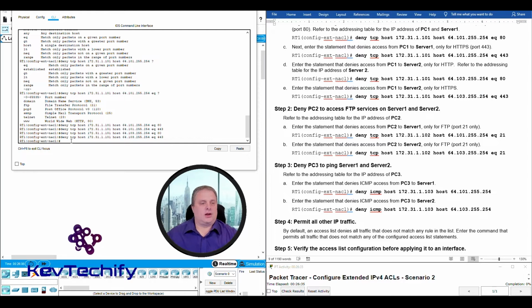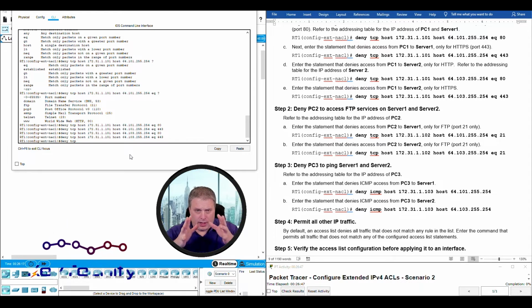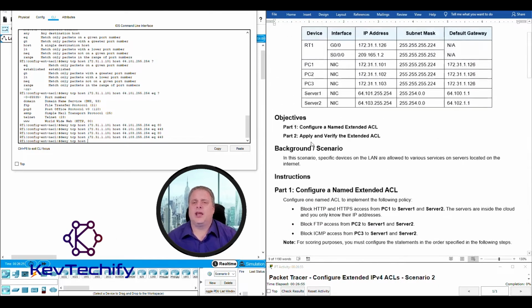Okay, let's start that off. First thing is we're denying traffic, so that's the first word. FTP is part of our TCP suite, and we're going from PC2. Because we're doing just a single IP address and not a range, we can use the host statement. So it's host. Let's get the IP address from our table here.